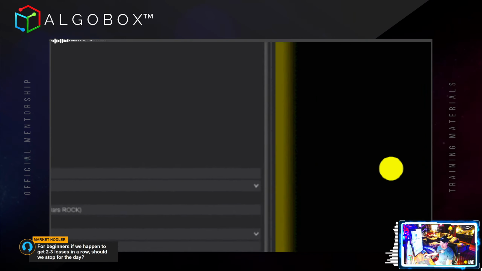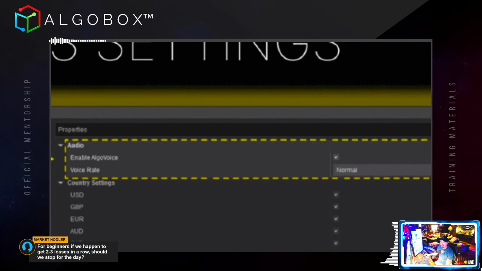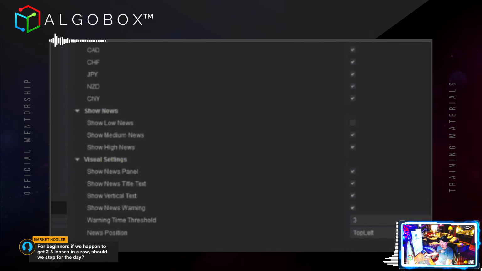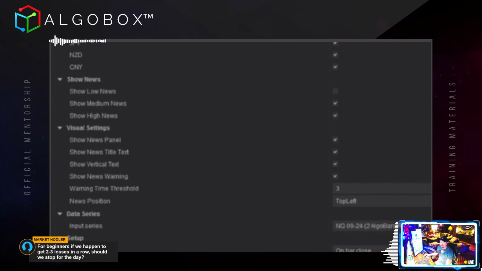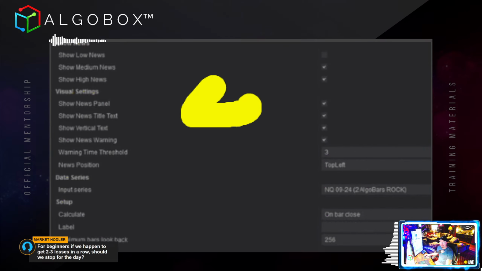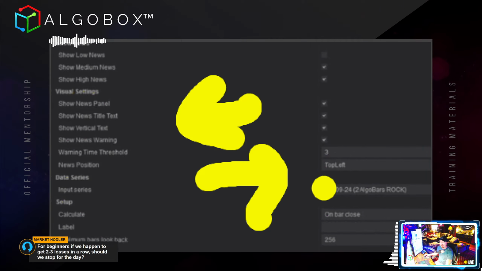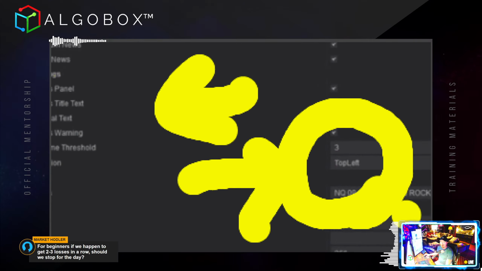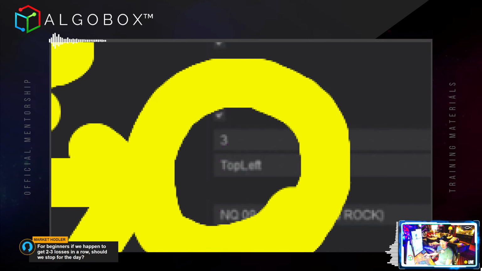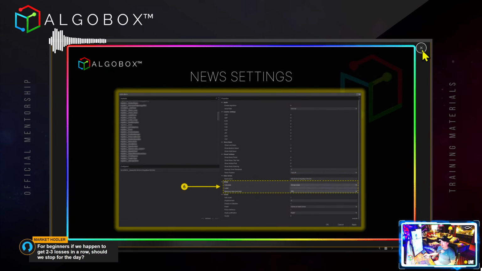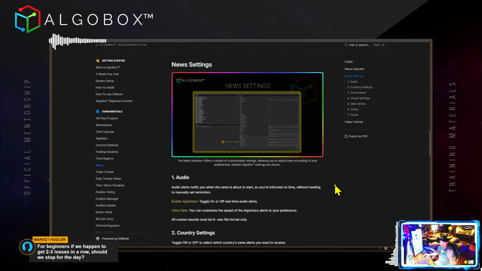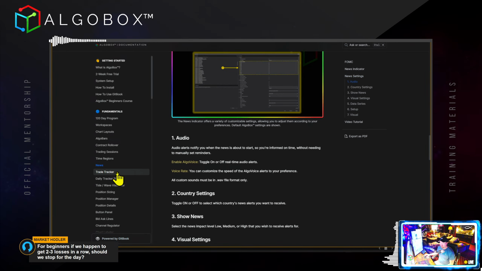If you want to lock in those settings and you don't want to use the GUI, you can set them inside of the parameter interface on the indicator itself. You can come in here, and all of the options that are in the GUI are also here in the parameters, okay? You can also position where that news text is. By default, it is top left. It just makes sense to me to be in the top left, but if you want to put it somewhere else, you can. Or if you want to have a blank chart for something and have it over somewhere else, you can get creative with how you use the news indicator.